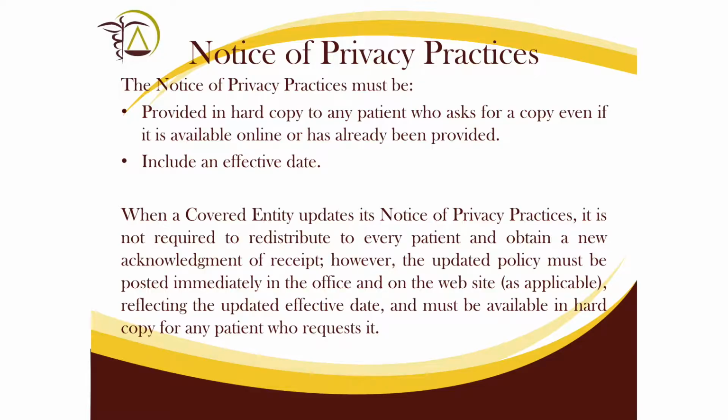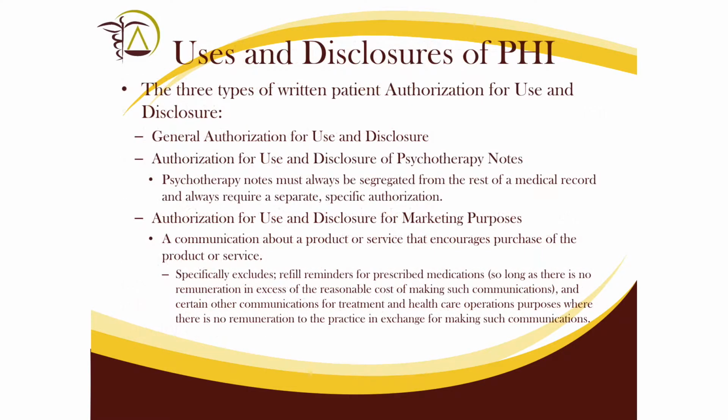When you update that Notice of Privacy Practices, you do not have to redistribute it to every patient. It's perfectly fine that they have the original notice that they received, even if they've been your patient for 20 years, and they received their original notice in 1996, that's fine. You don't have to distribute another one to them. You don't have to have them sign a new acknowledgement. Just make sure you update what's posted and you update what's on your website.